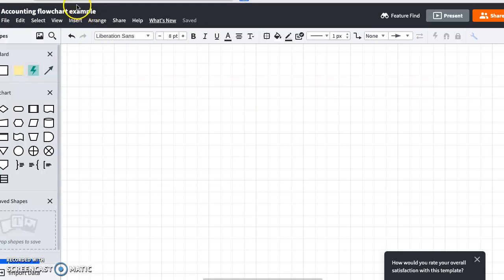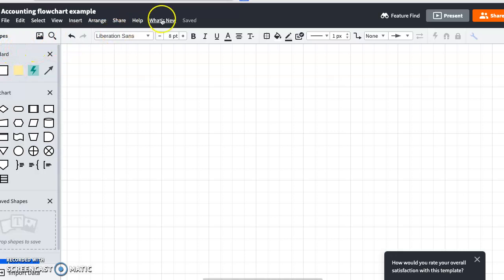This is the Lucidchart website, and I have instructions in the assignment on how to log in to the Lucidchart website. We all use the same login account in our class, and we never delete anything from this account, because if you delete stuff, you might accidentally delete a classmate's work, and then that would be rude, right? So we don't delete anything. If you need something deleted from the Lucidchart account, send me an email with the title of the thing that you want deleted, and I'll see if I could delete that for you.